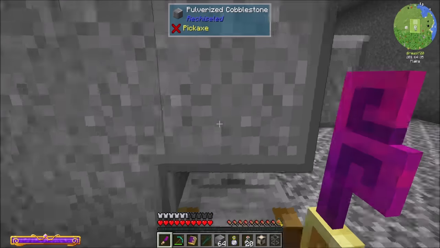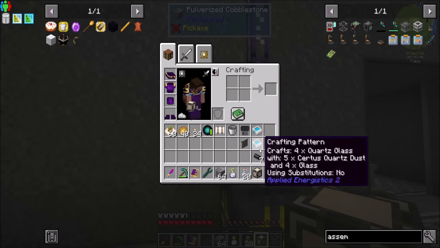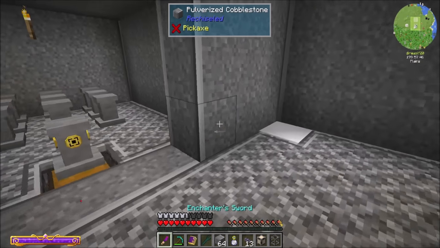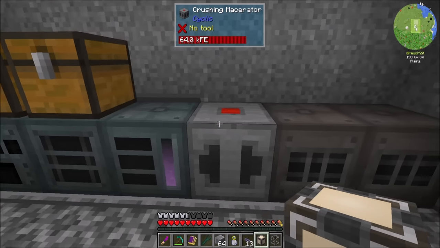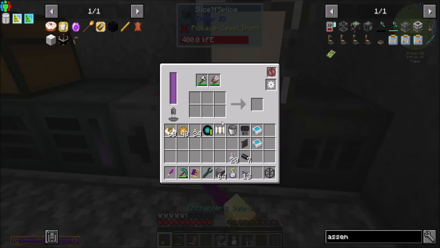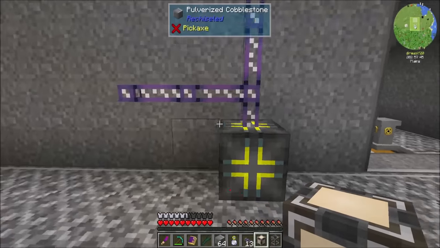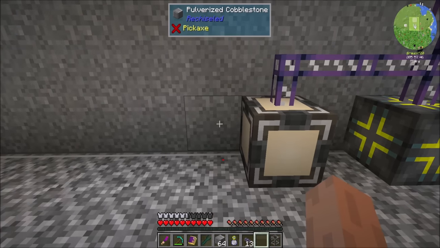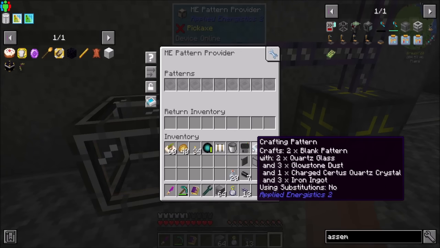Okay. So pattern providers are a way for the AE system to put a pattern into some kind of machine. If you wanted to do a furnace recipe, you would put the pattern provider adjacent to the smelter. If you wanted to do, let's say, slice and splice, you would put it up there, and it would put the items into the adjacent block. I'm going to do some regular crafting table things. Now, you can't use a regular crafting table for this, but you can use a molecular assembler, which is a block from Applied Energistics 2 that lets you autocraft things. So by placing this next to the molecular assembler, we can insert patterns in here.